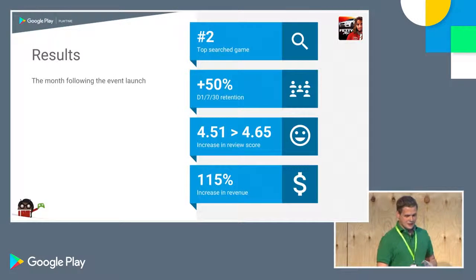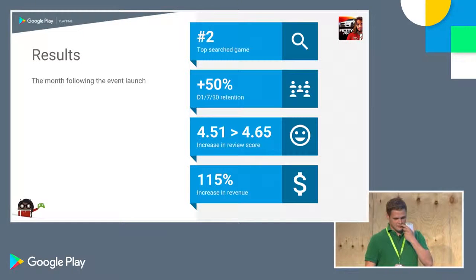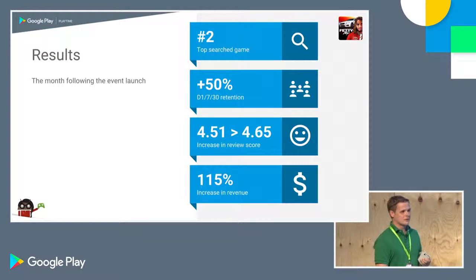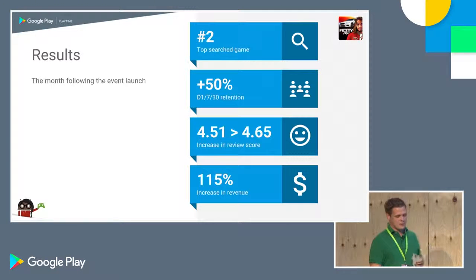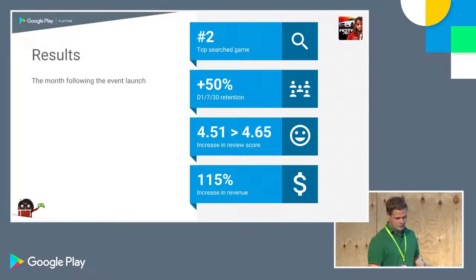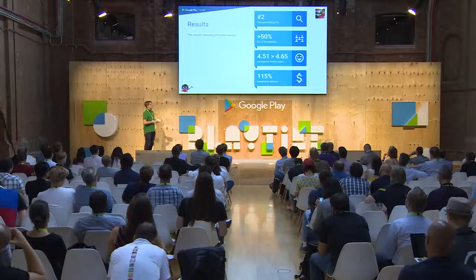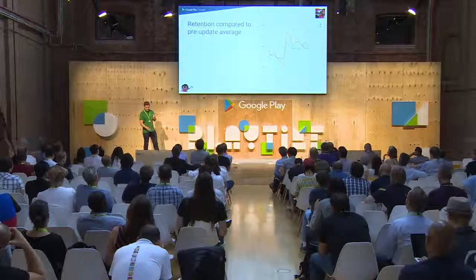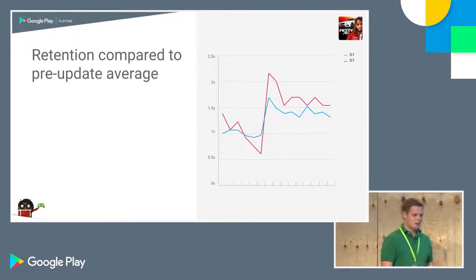And that resulted in very impressive numbers. We had a launch event in New York together with Fetty Wap and lots of his influencers, lots of his friends. That resulted in us being among the top 2 trending searches for the Fetty Wap game. Our retention went high. We got 50% retention in the first month. The review score on Google Play skyrocketed as well. And we doubled our revenue. So that's definitely, I would say, a live op which worked out for us. And here's just a little bit to see the update before Fetty Wap and after Fetty Wap.